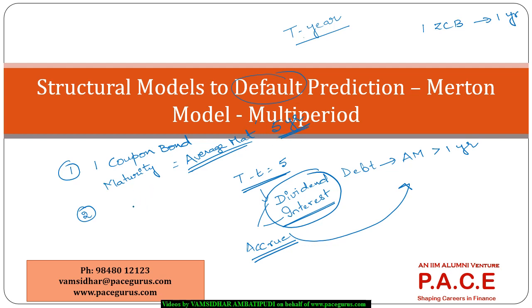Then all the interest that is going to come in each of the years, and the dividend payments that are going to come up in each of the years, we try to accrue them towards that maturity period. So if an interest of 100 is going to be declared in the next 1 year, I'll try to accrue it: what would be the value of that at the end of 5 years? Because I'm accruing all these things, we are treating them as liabilities that have higher priority than the principal of the bond. So we are typically adding these things to the overall liabilities itself.